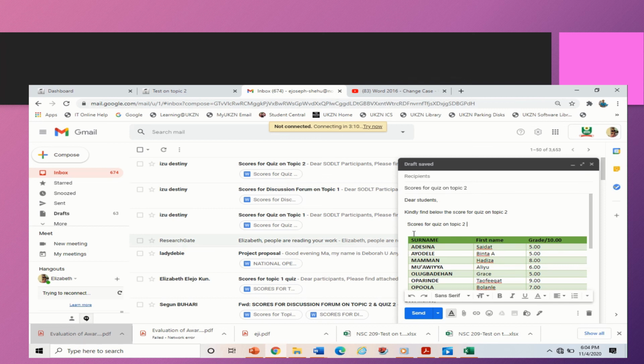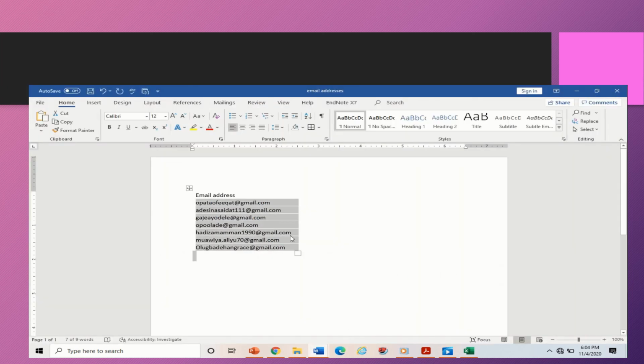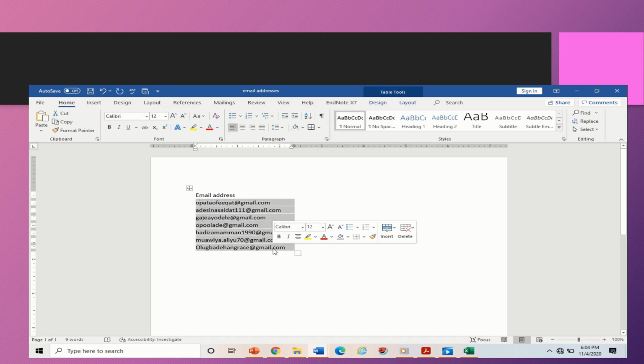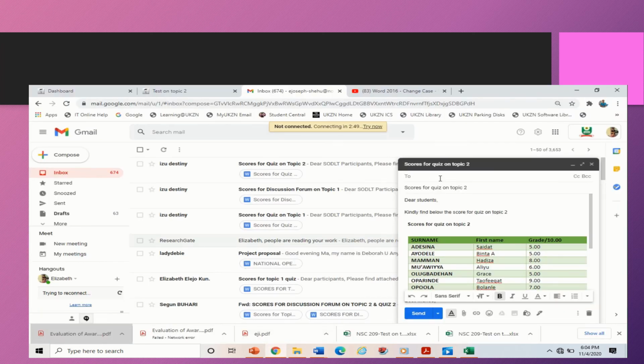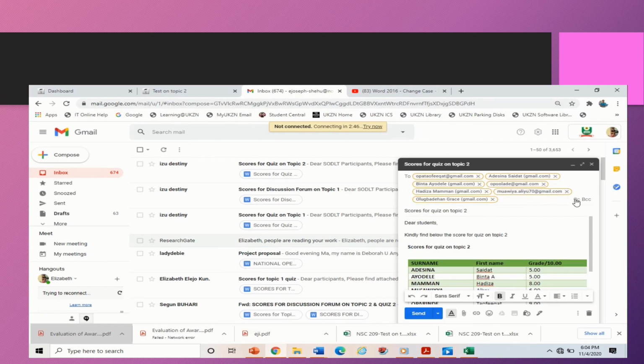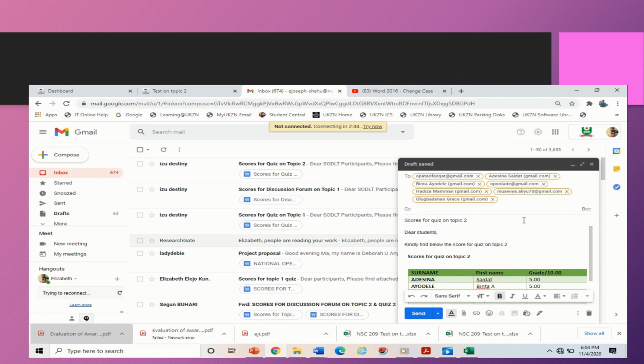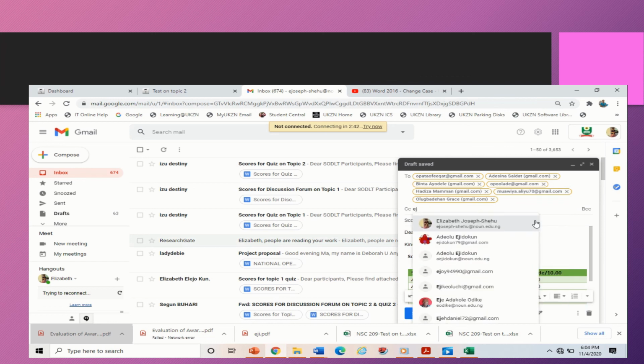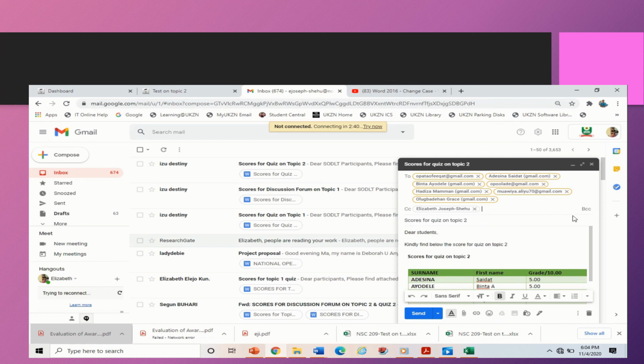So make it bold, you highlight it and make it bold. So you come back to the page that has the email addresses of the students, you highlight, copy, paste. Always copy the facilitator, the course facilitator. In this case, that is me. Yes, that is the email there, and you send.